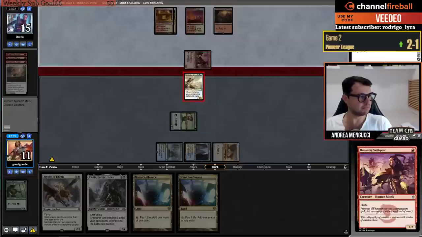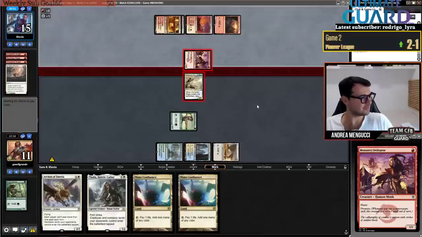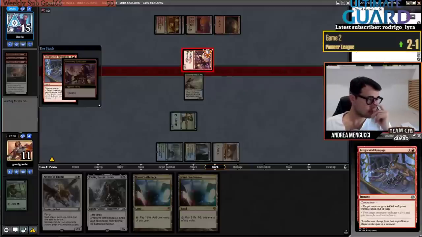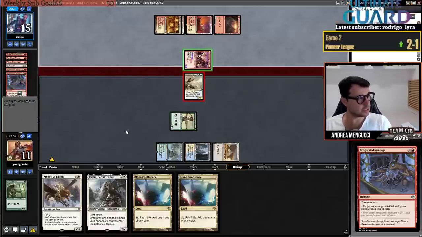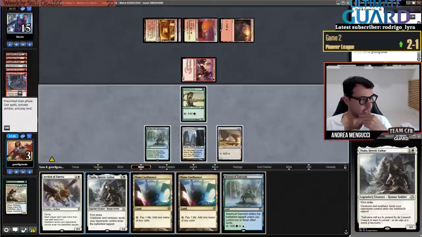Well, I think a block to play a pump spell is fine. It's gonna be just a trade. 4 mana? Okay. How much damage is that? I don't know, not enough. What is one card in hand? Good thing I blocked. I'll play Thalia because that's first strike.